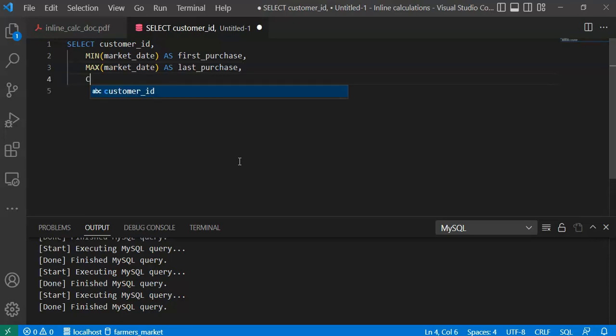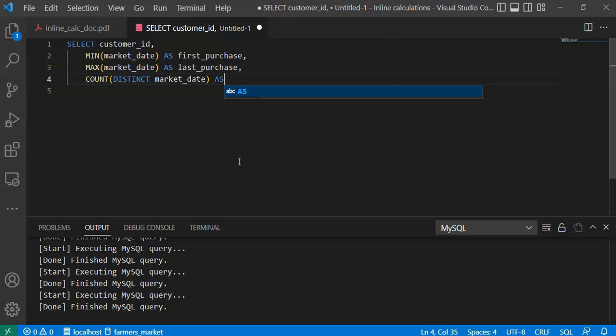Then I'll say give me the count of the number of market days in between, the number of market days in between. We are using distinct so that it will not see two purchases on April 3 and call them 2 days.